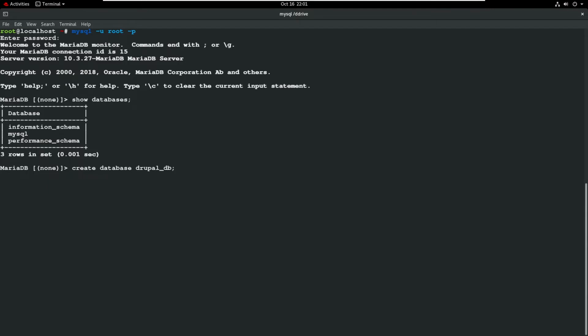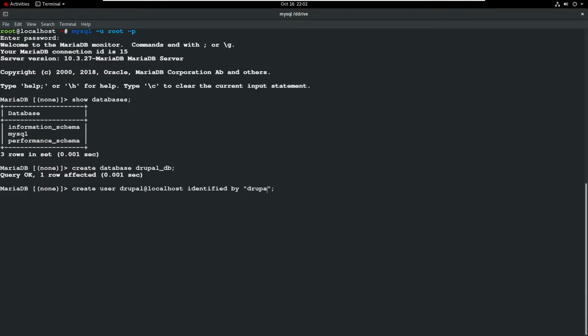Database DrupalDB. Okay. Now create a user in order to use the database. Create user, username is drupal at localhost. In your case, it may be any name at your domain. Instead of localhost, you have to give your domain. In my case, I'm just hosting it on my system, so it's just localhost. Create user drupal at localhost and give it a password by giving identified by, within quotes, the password. Give some strong password. I'm just giving a simple password for demonstration purposes.